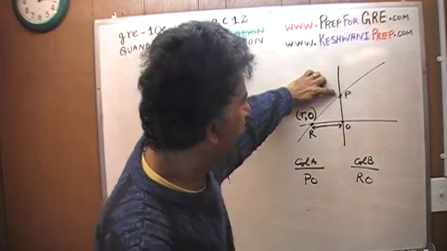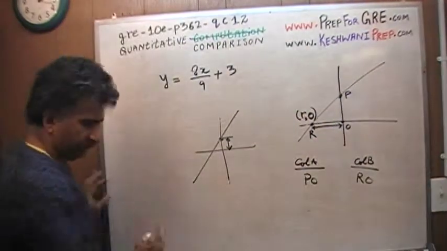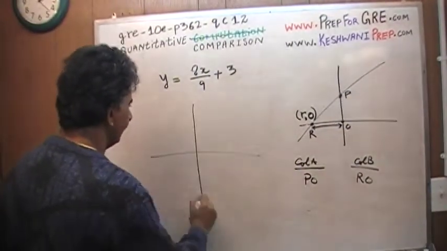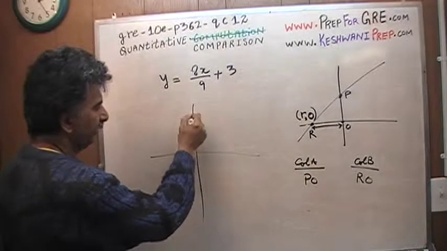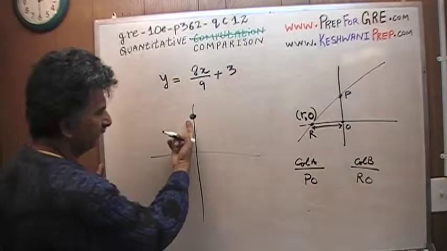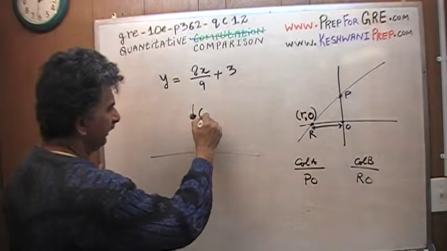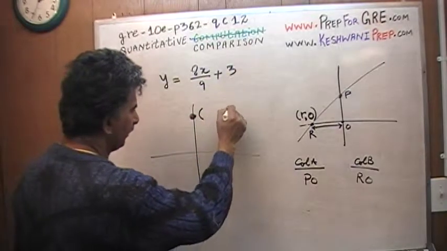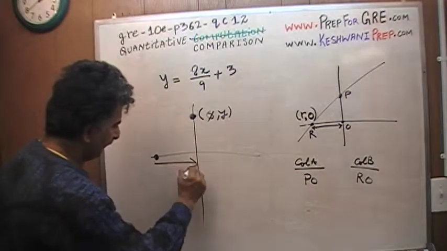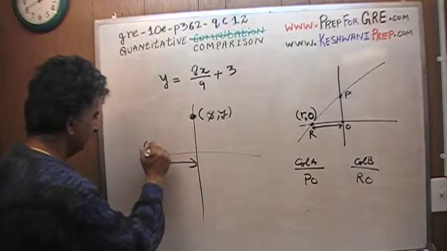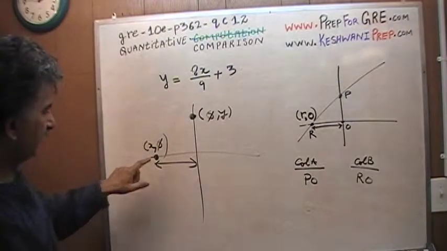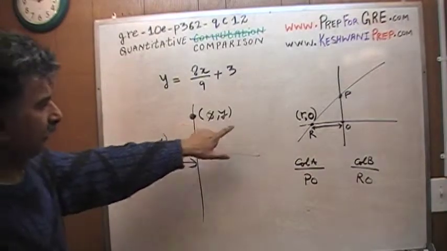Why is it 0? Because if I draw a bigger graph so you can see it, a point here on the y-axis has no x distance. It doesn't travel on the x-axis. So whatever the coordinates of this point are, it's going to be some y coordinate and an x distance of 0. Similarly, a point here has some x distance, but the y coordinate is 0 because it doesn't travel up. Here the y coordinate is 0, here the x coordinate is 0. That's what we're showing here.